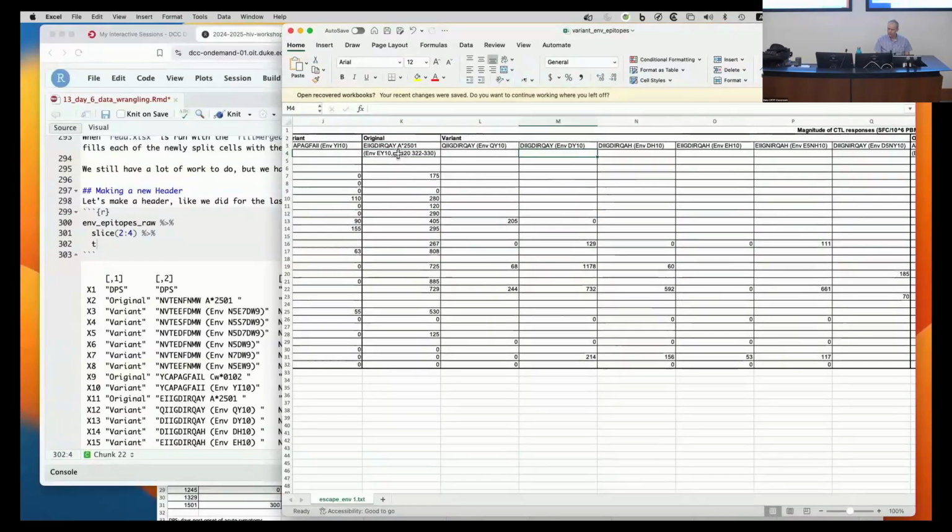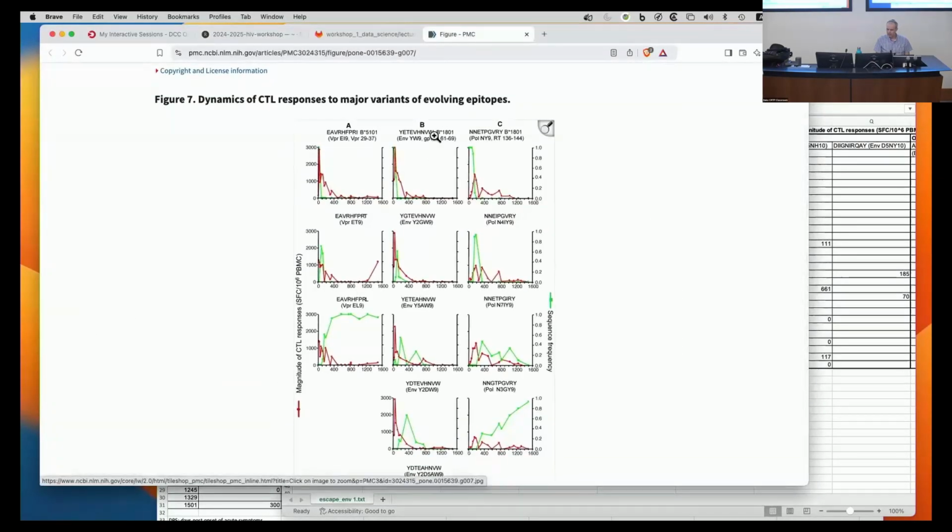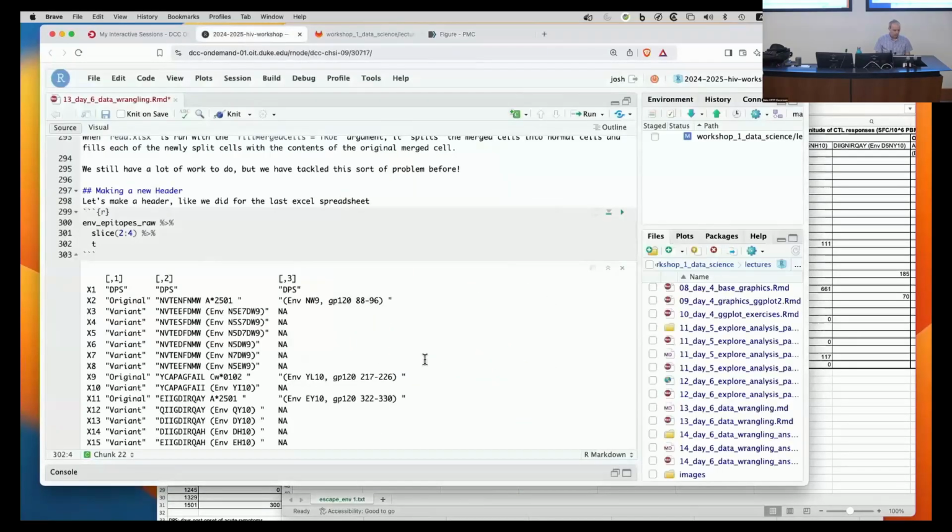I'm not entirely clear, I think that's just the way they did it, but if we look in the figure, they also aren't showing that, so that's okay. Actually, we'll get back to that.